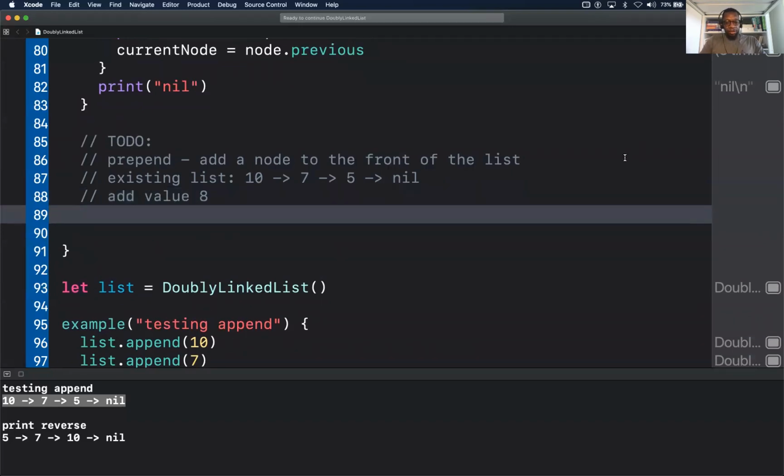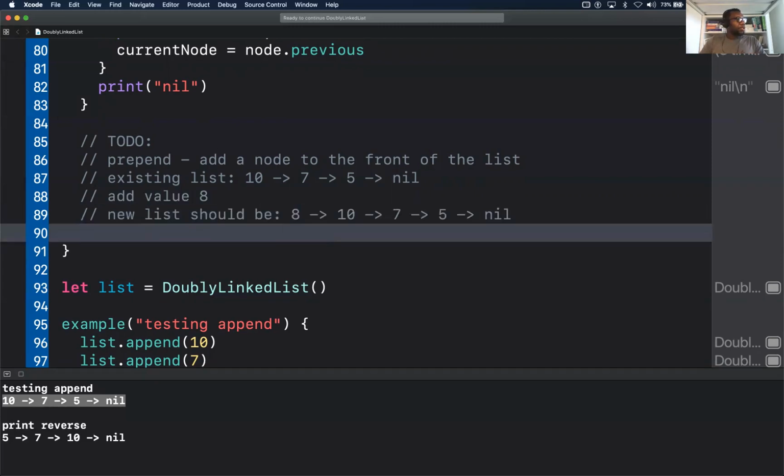At the end, our list output, I'm going to say output, well, the new list should be this. Everybody clear? Yep. All right. Cool. Excellent.